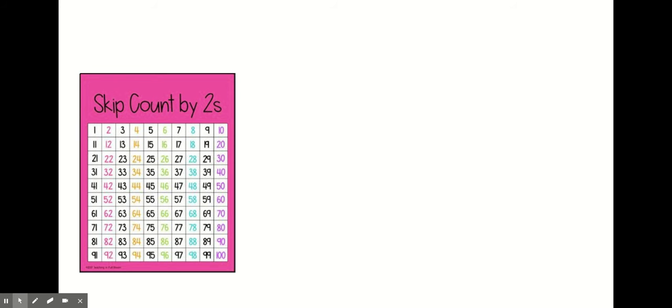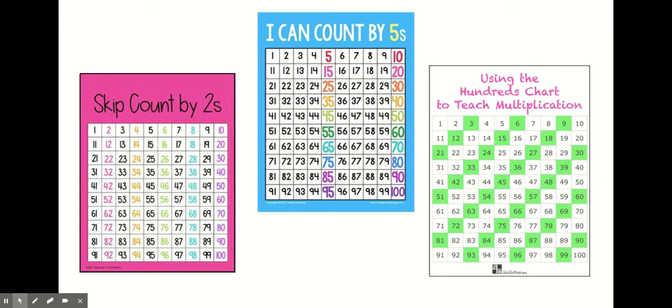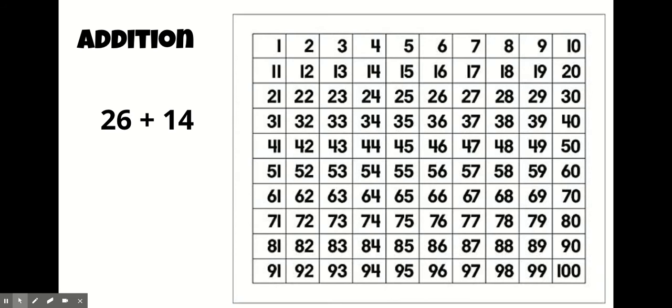Here's the pattern that's shown by skip counting by twos. Here's what you see when you skip count by fives. It can even show multiplication. If you look closely at this one, it's very interesting to see some patterns. This is skip counting by threes, but look at that diagonal that starts at the 9. Hey, those are the nines facts. Interesting to see how numbers are connected.